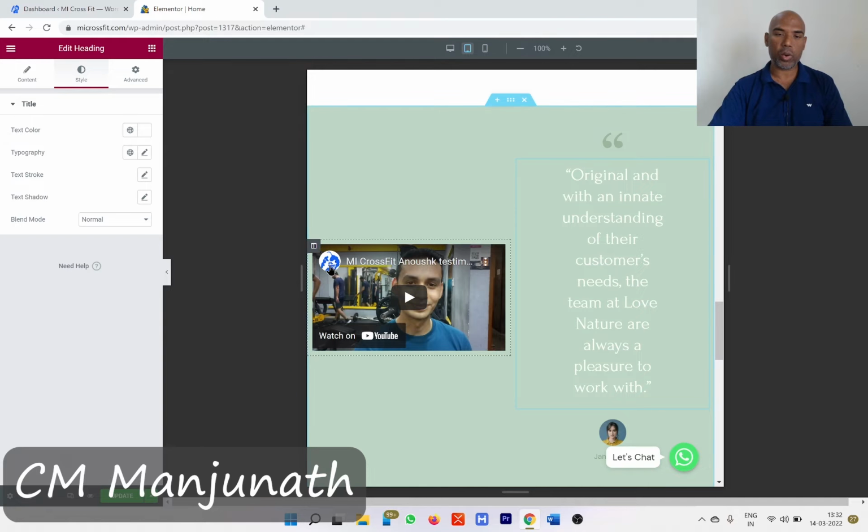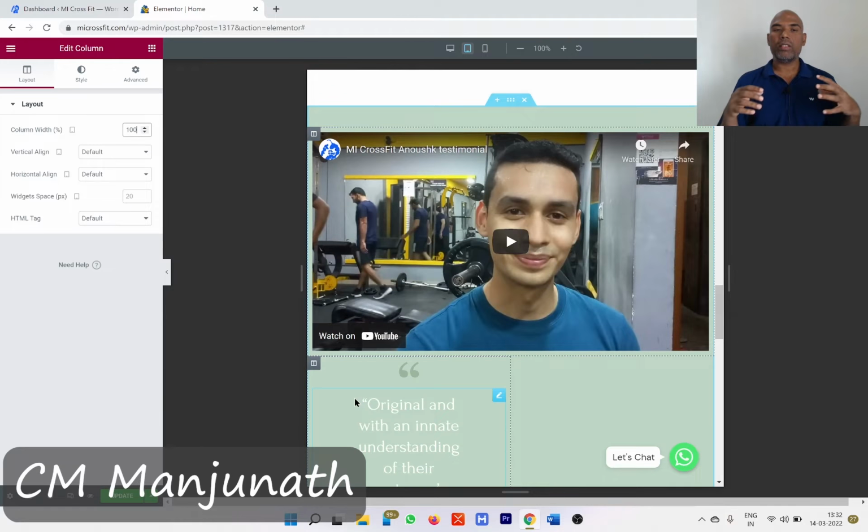Okay, so we're going to make both of these 100% full width from a width perspective. All right, so let's go ahead, click on this column right now on the video. When you click on that, on the left side, you'll be able to edit the column. And remember, this is only from a tablet's point of view. And if you notice right here, column width, I hover over and it says tablet. Great. Here, you just want to type 100. So when you type in 100, you'll notice that the video takes up the entire width of that part of the screen, which is wonderful, which is exactly what we want.